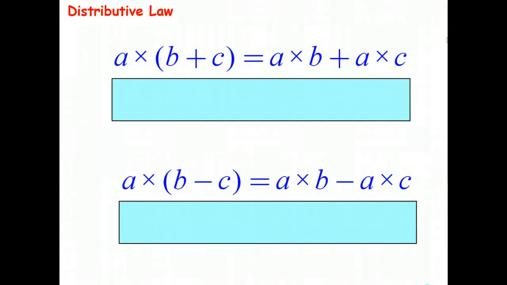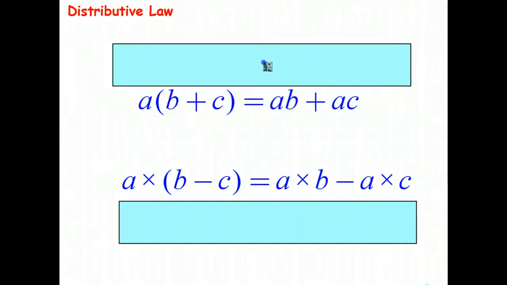Okay, so there's what's called the distributive law for multiplying and adding on top. A times in brackets B plus C can be rewritten as A times B plus A times C. Now, we don't like to write the multiply sign because it looks too much like the letter X. So more commonly, we see it written as that. A outside of B plus C with an implied multiply just there is AB plus AC.